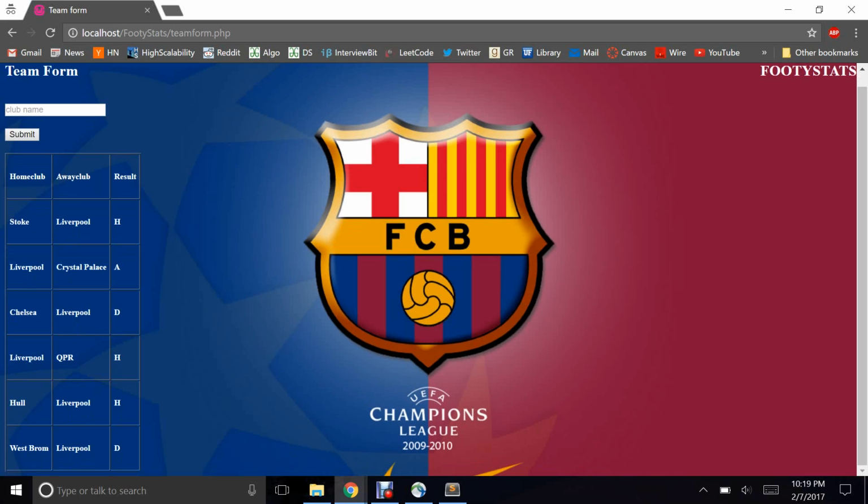In the results, H means the home team won, A means the away team won, and D is a draw. This can be queried for any team, and the corresponding results will come out.